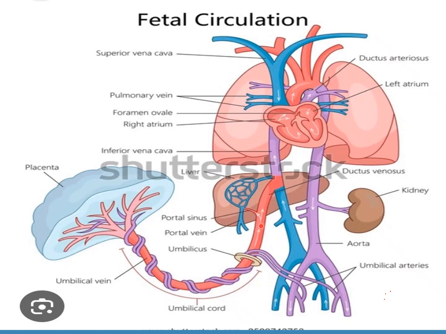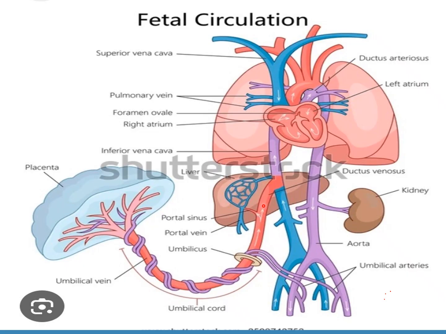When it gets to the liver, the liver also needs to be perfused because it has its own cells as well, even though it's not ready to function normally. So a small amount of blood is given to the liver for perfusion. The rest of the blood won't go there because the liver is not mature enough to play its role.